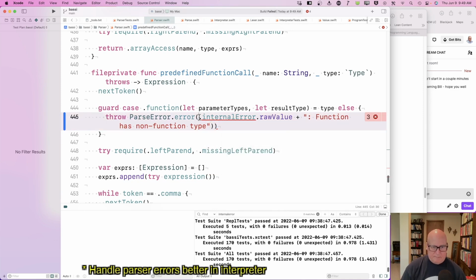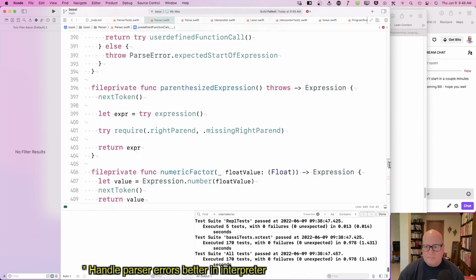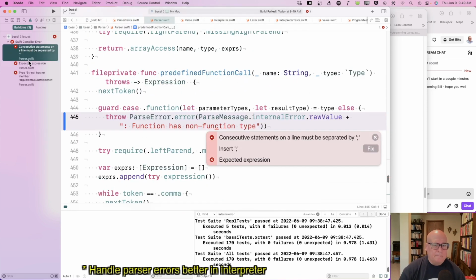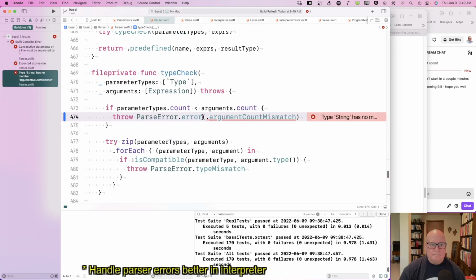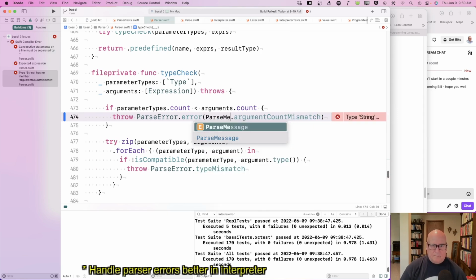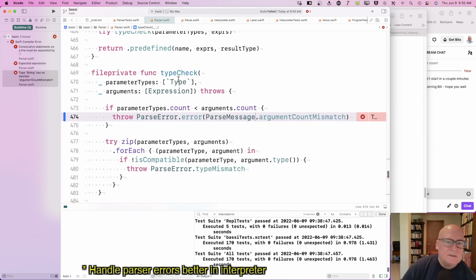Wow, this is parse message. Type string has no member. Yeah, I don't know if this is really looking good.